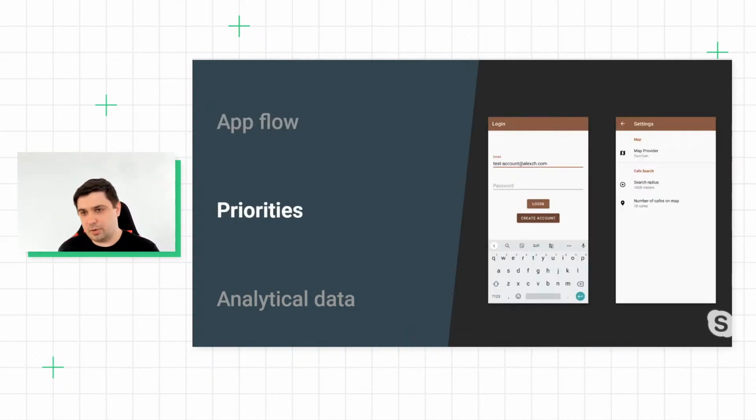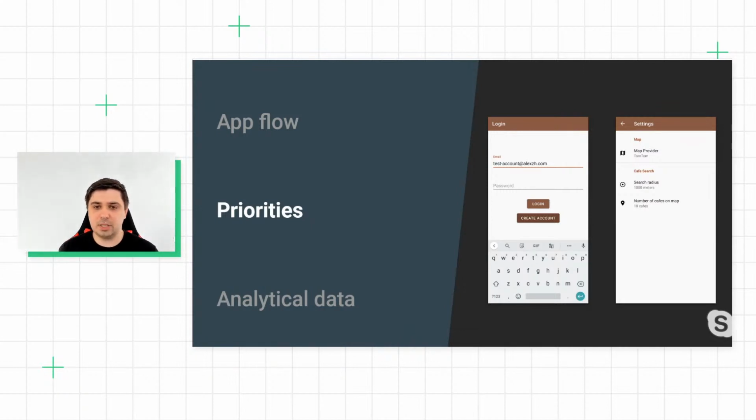Next thing is priority. We have many different screens with many different features, and one screen is more important than another. As an example, the login screen is one of the most important screens in our application, because if it's not working, people just won't use our app. The settings screen is also important because it helps you customize some settings and use the application in a bit different way, but it's for sure less important than login. It means that first of all, you should cover features and screens which are much more important for your product, and later on you can cover less important ones.